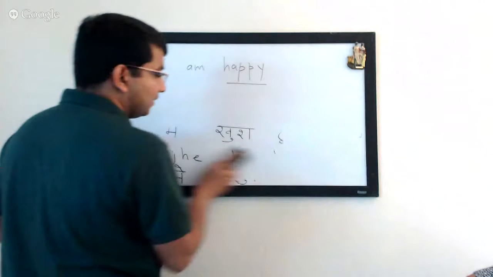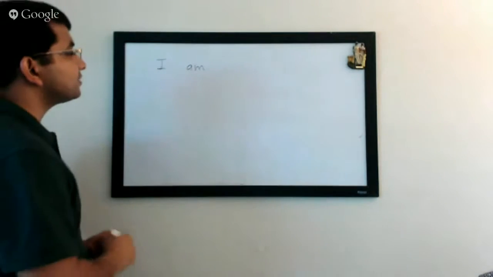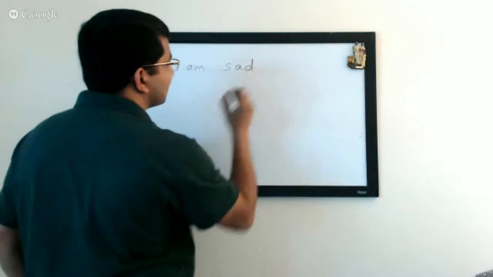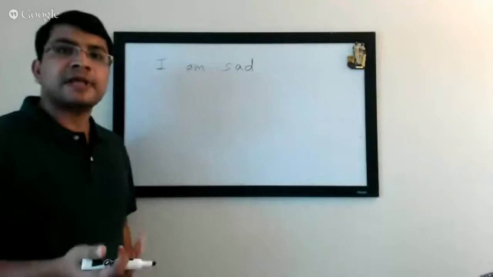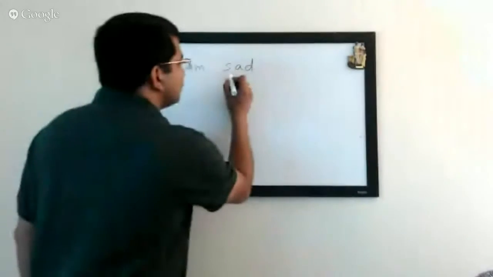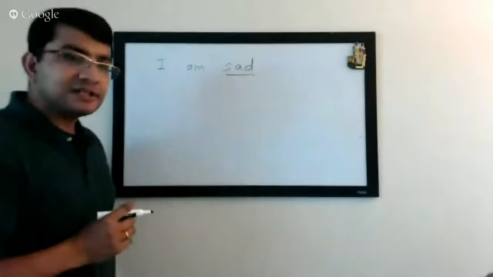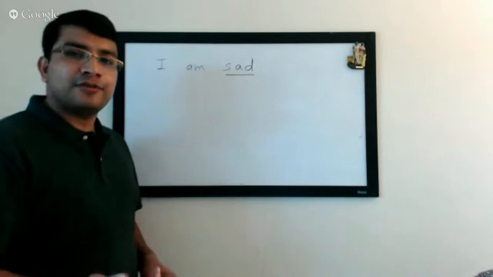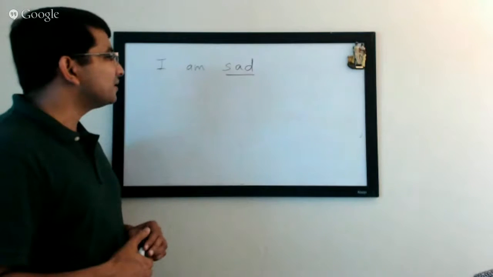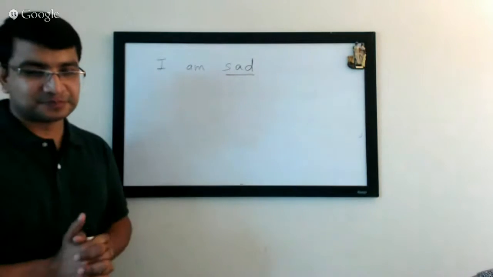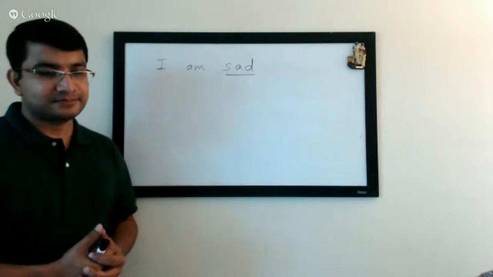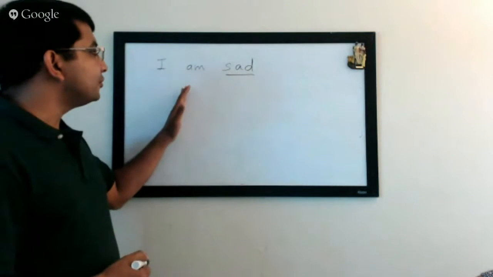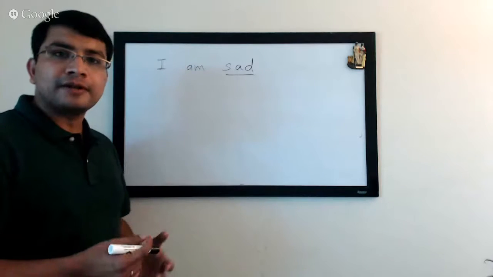So now let's say same sentence. I'm going to give you some time now. I am sad, and your objective is to express that in Hindi. Okay. How will you do that? So I'm going to give you like 30 seconds, and you can use your chat box to come up with an answer for it. And if you have any questions, surely ask that as well. And people who are watching live on YouTube, you can also use the comment section to write that down.